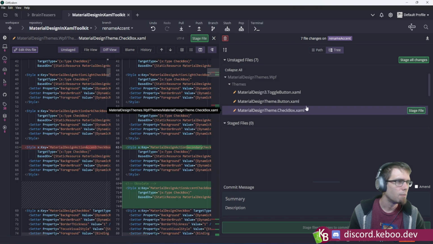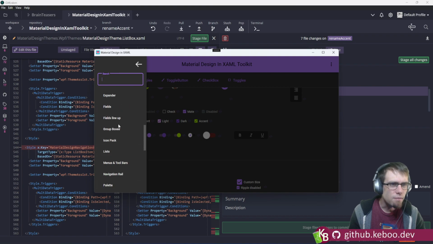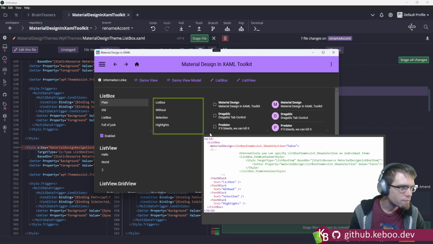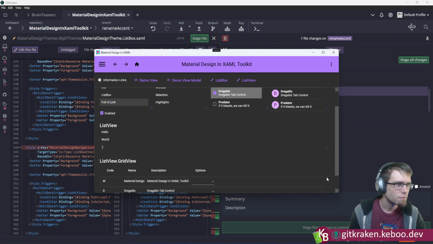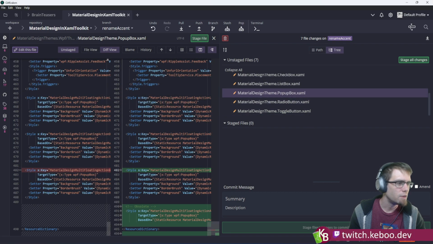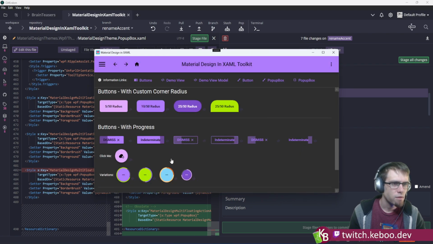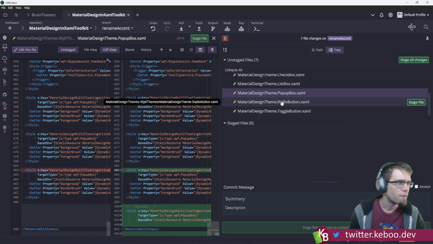Okay. Buttons, checkboxes. Let's do list box next. Well, the one that was kicking my butt. Oh, is this a read-only one? Oh, show selection false. That would be why I'm not seeing any selection. Okay. That seems fine. Pop-up box, we kind of already did with button, but let's actually go click on one. Let's see, pop-up box. Okay, those seem fine.